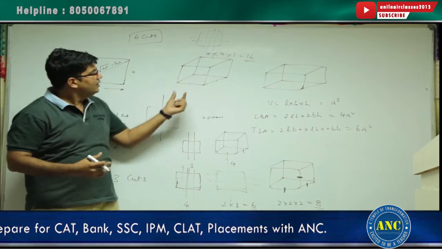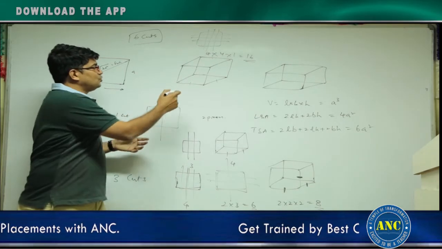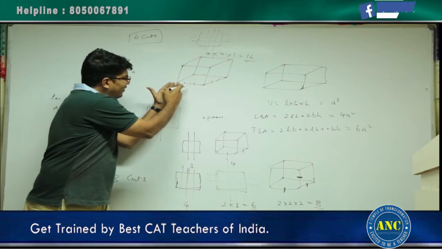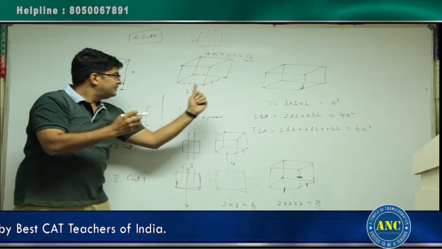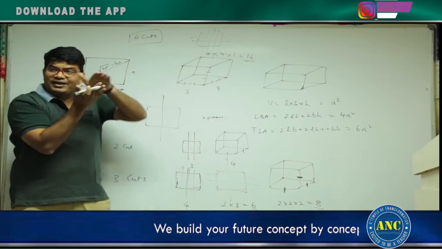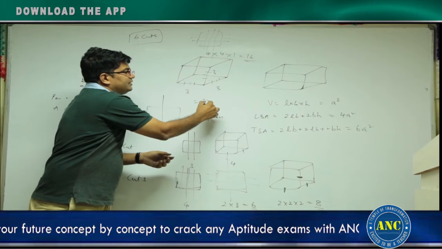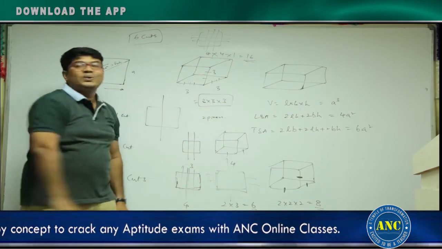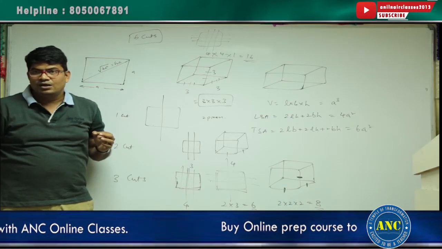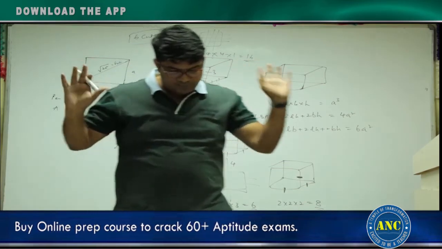Same logic holds here. When you have a cube like this, and you have 6 cuts, what are you supposed to do? 2 cuts on each side. The moment you do 2 cuts, you are dividing this side into 3 pieces, this into 3 pieces, and by these 2 cuts you are dividing the height into 3 pieces. So basically, your number of cubes will be 3 into 3 into 3. Therefore, it is 27 identical pieces. Are you with me? Yes, sir. Brilliant. Now solve all the problems.